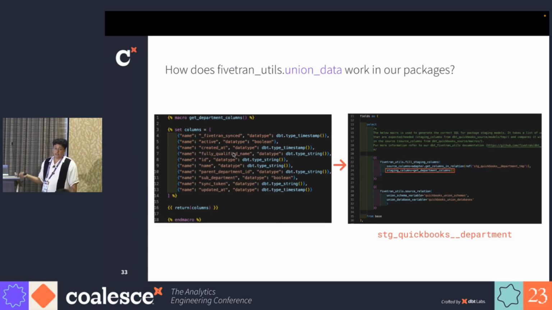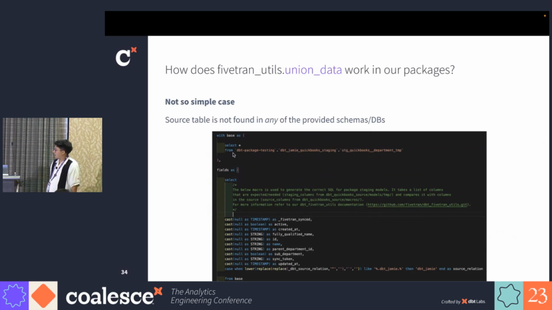Let's say you don't have a department yet in your QuickBooks instance, it would compile to something like this. Fairly similar to the union relations thing, except we're casting nulls as the proper data types. So this will work with everything downstream, but any department values that get pulled into your end models will just be null.